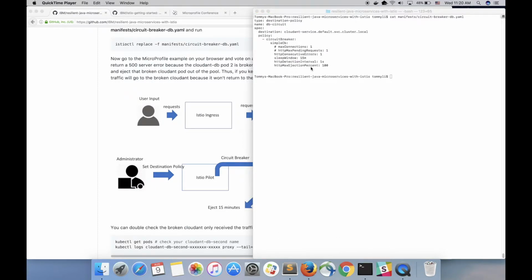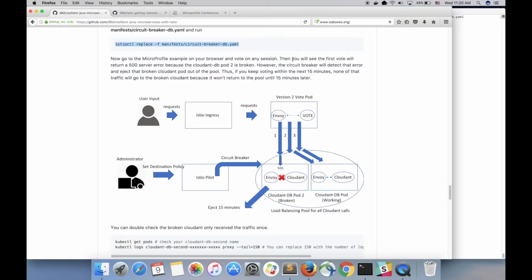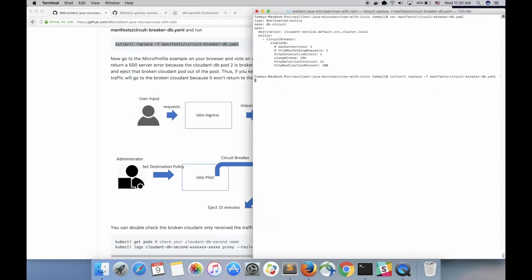To demonstrate this example, we want to remove the maximum connection and maximum pending request from the circuit breaker rule in order to avoid extra service errors being produced from the applications. So, comment out these two lines. Then we want to use Istio replace to apply our new rules. So now only the broken pod will produce service errors from our applications.